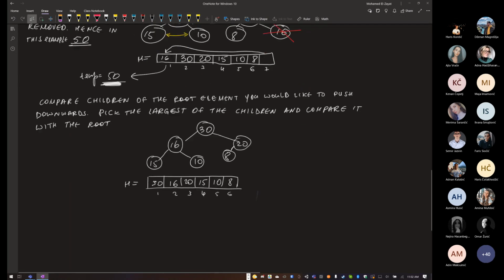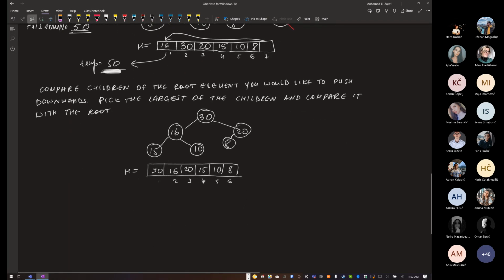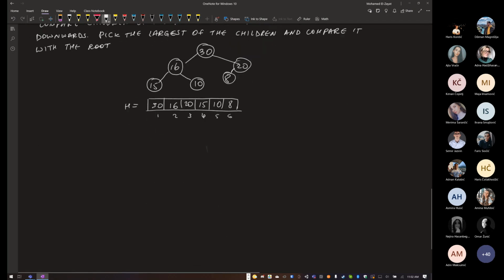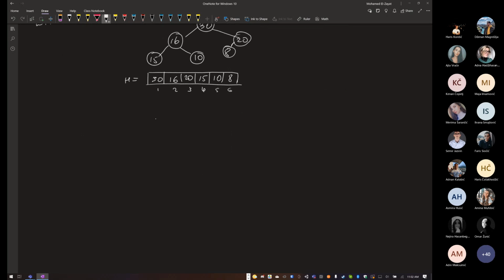So how can we do this? What you can do is that instead of decreasing the size of your array, the size of the array mentally will be decreased, but you can decrease the size allocated in memory, or you can keep it as it is. So right now we removed 50, right?